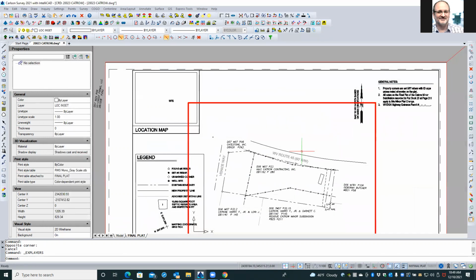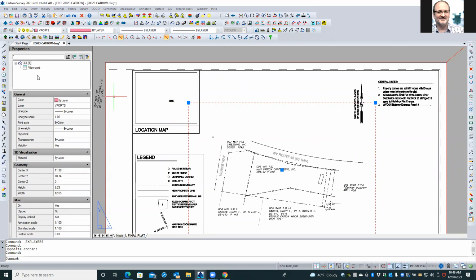All right, so I'm now back to that for here, but I need to make up here, I'm going to make another viewport.